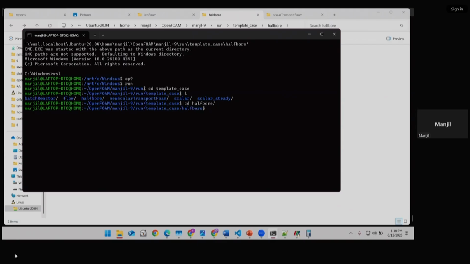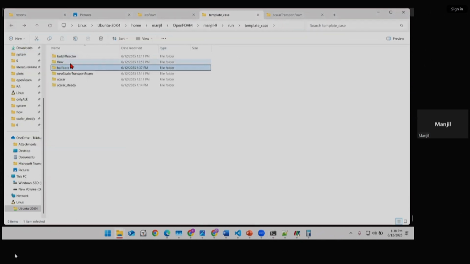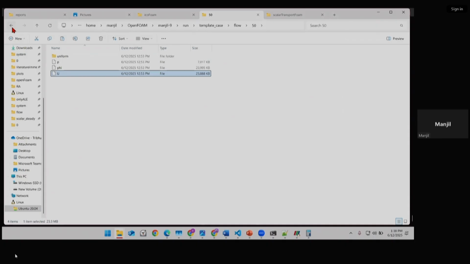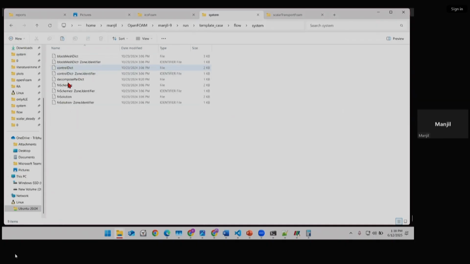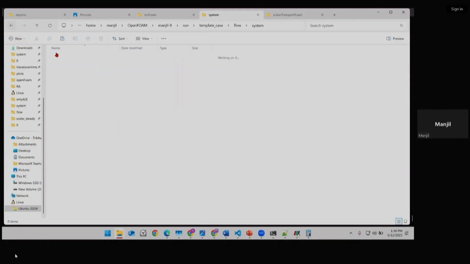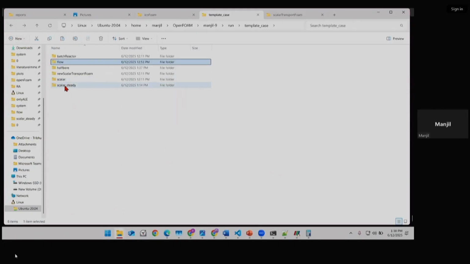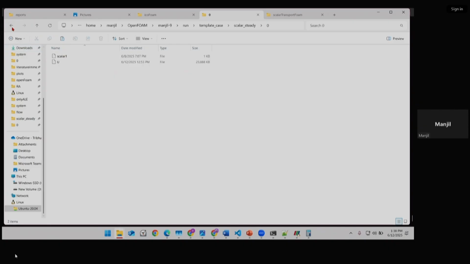If you go into the half bore, you don't have to solve for velocity again, because we have already solved the velocity in this case. So you can just copy this and paste it inside the scalar steady case, inside 0. So in the half bore case, in the 0, you can just copy paste here.